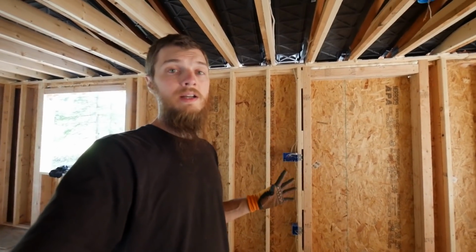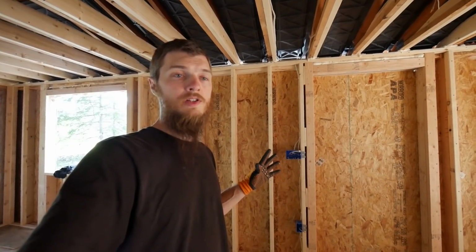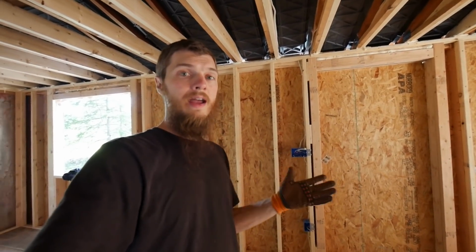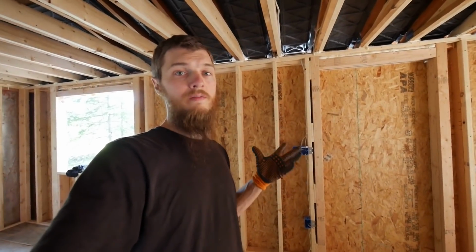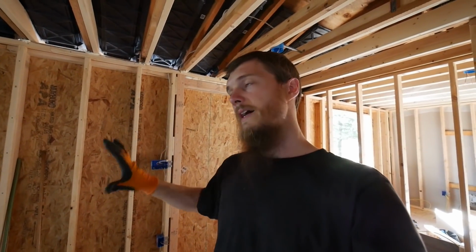Alright guys, we've been working on the electrical and I think we got most of it done. We got a couple of things to finish up, but I'll show you what we got going on. And I'm going to show you guys the layout of the room. This is something we've never done yet, is actually shared our ideas before we put it together. We usually just go with the flow and show you guys as we build the room, but I thought it'd be fun to share with you the layout as we have it planned right now so that you can get a better vision of what we want out of this room.